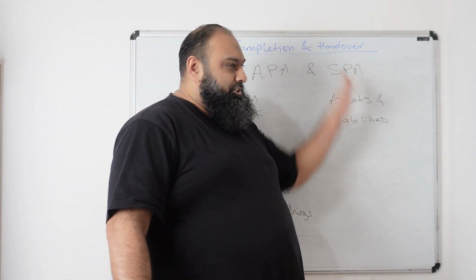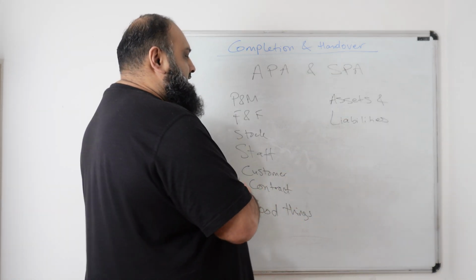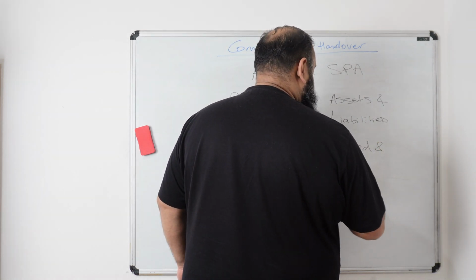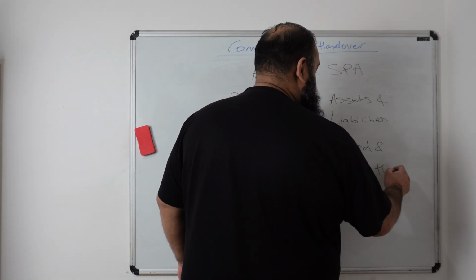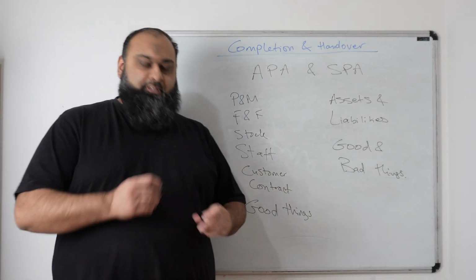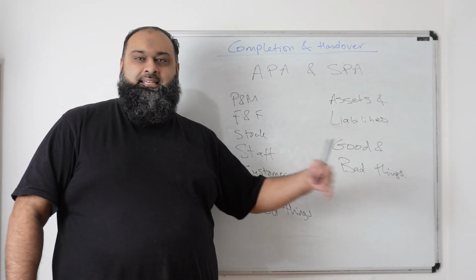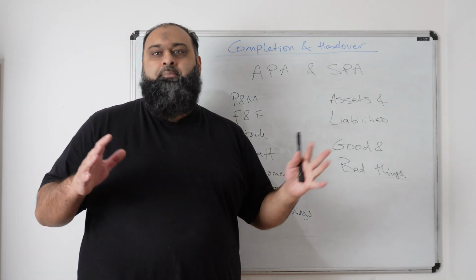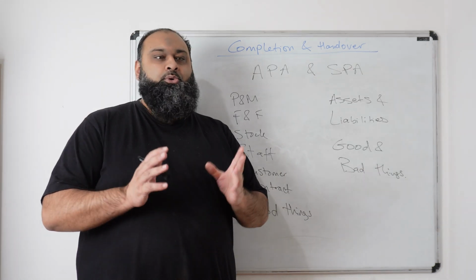What you get to know with a share purchase agreement is you're buying the shares, the assets, and the liabilities. We can put it in this way: you're buying the good and the bad. And the ugly. So that's the difference. With all of these, your lawyers are going to be working on it. You have to ensure that your lawyers are taking the lead on this. And also with both of these, you don't want to have a long agreement. The best situation is always a shorter agreement to keep it simple.